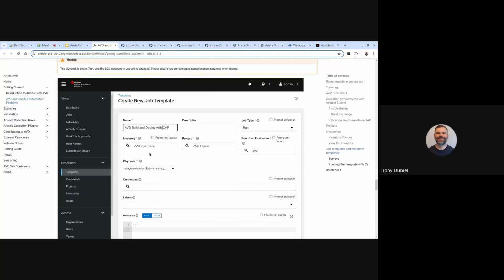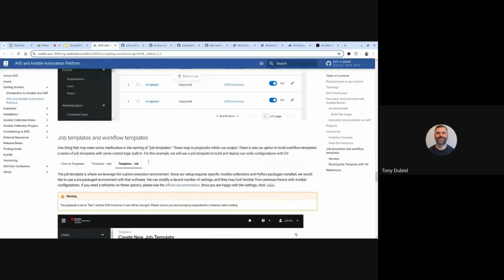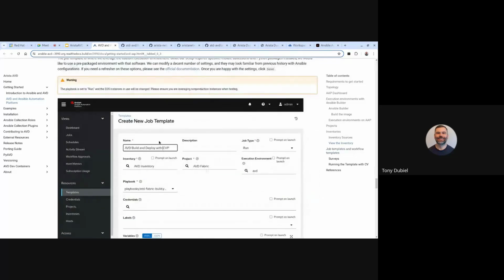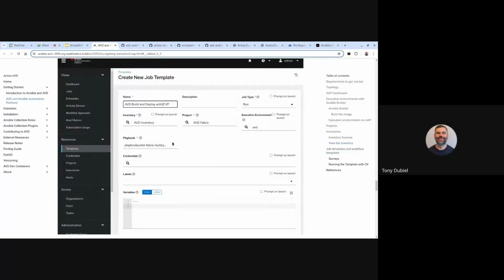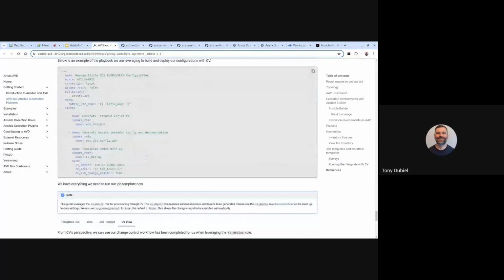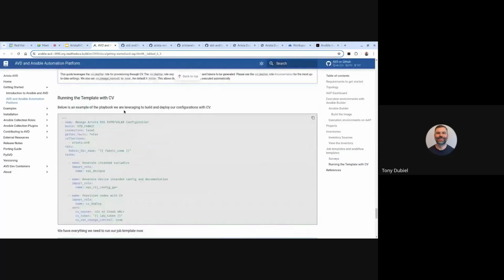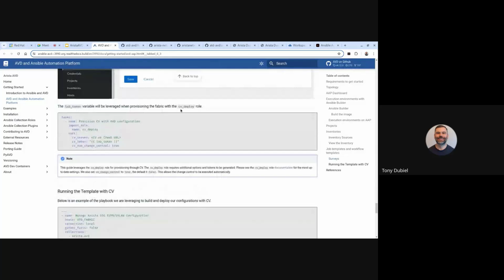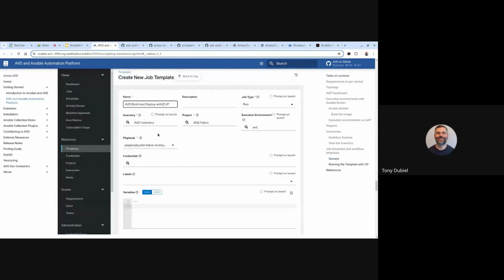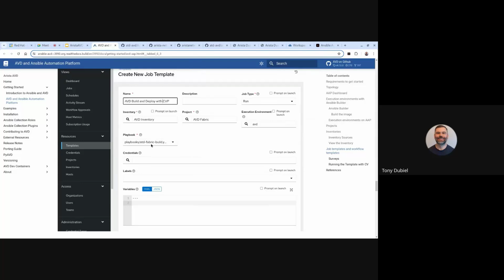But we wouldn't have access to any of these playbooks until we have a project and we have synced with that repo. And then we'll see all of the playbooks, so we can navigate to them. Then we would want to run the correct playbook, which that screenshot is not the correct one. The one that we want is this one, the CV_deploy role. That one has a playbook that's named something like CVP deploy, or maybe it doesn't show the last part of it, but I think it'll be clear when I show you mine. You just want to make sure you point to the correct one.